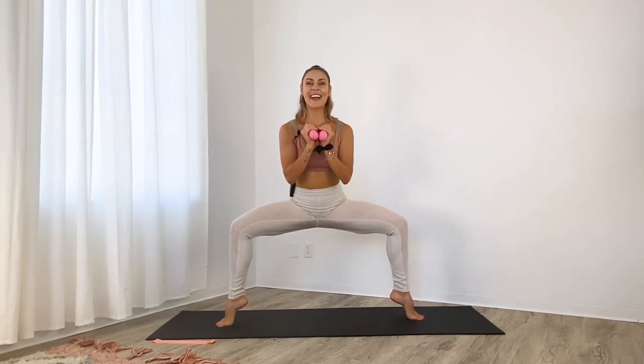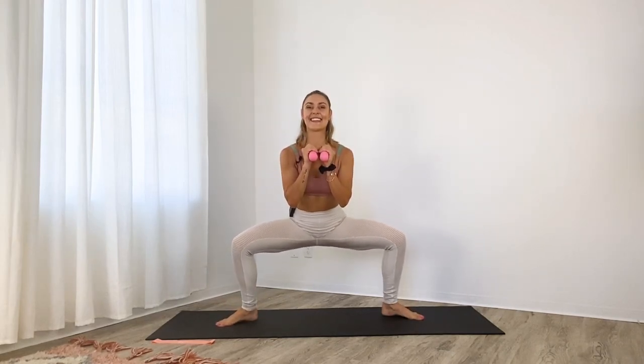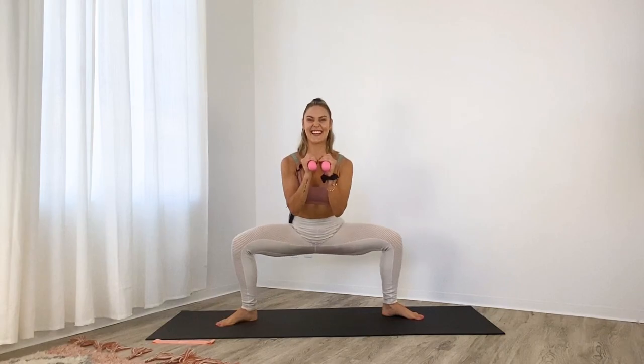Last 2. All right, 4-part combo. You lift up, down, heels up and down. So we combine part A and B of this sequence. 30 seconds right here. Yes. Incredible. Come on.